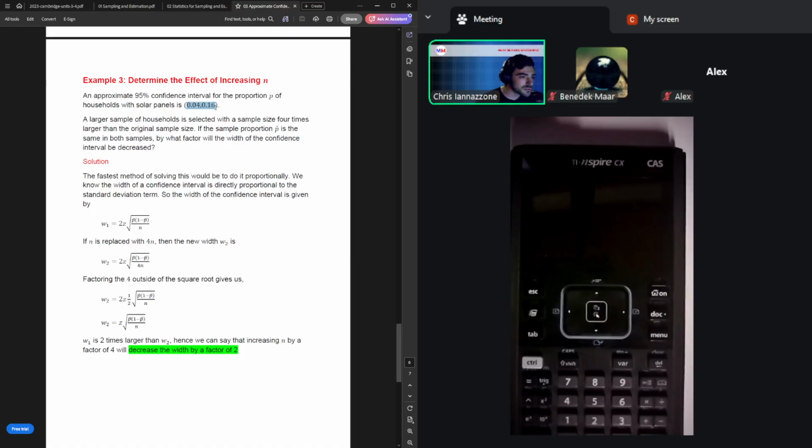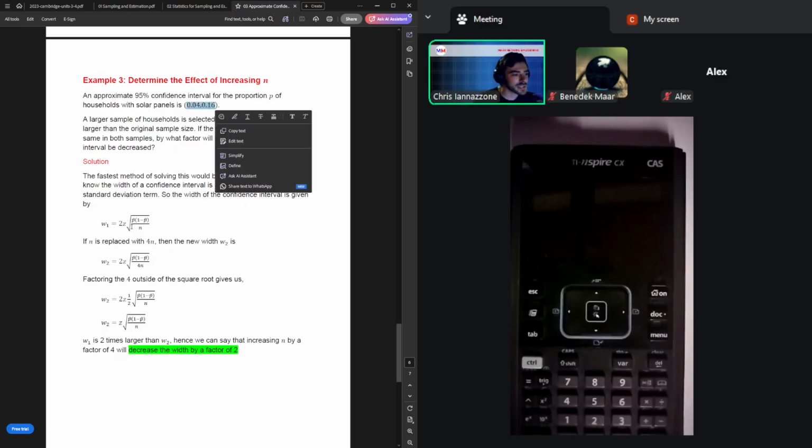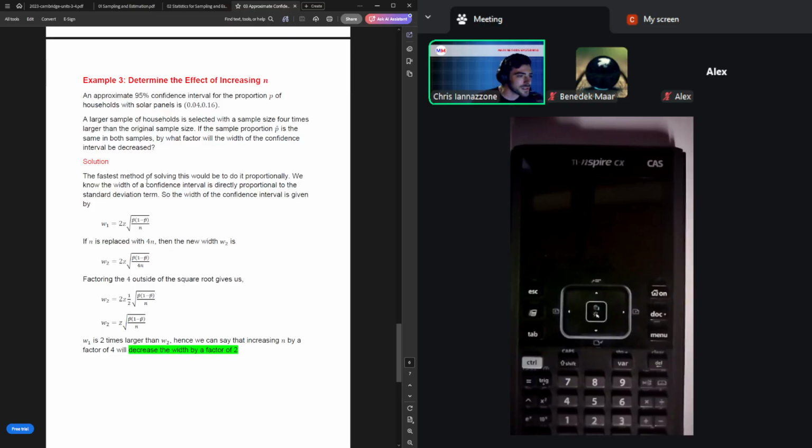You do have enough information to figure out what your p hat value is. It just doesn't really help because all you really care about is making these equations look as similar to each other as possible, and then that way it's easier to compare. You can imagine if you calculate your p hat, put it in there, and then do all the arithmetic to simplify things, it just doesn't really help that much because all you're trying to do at the end of the day is compare the factors.